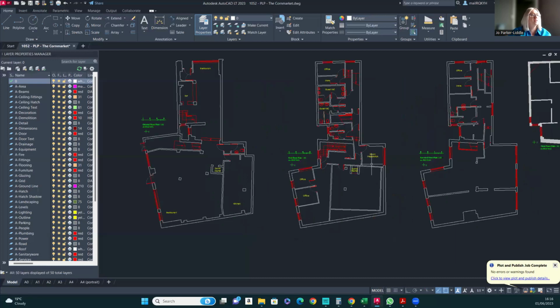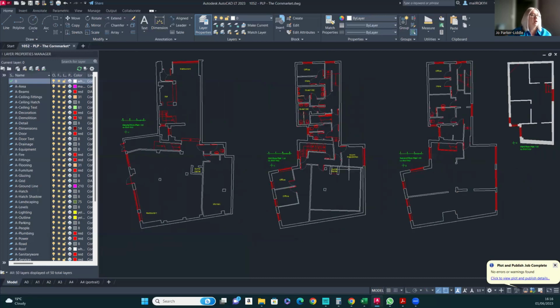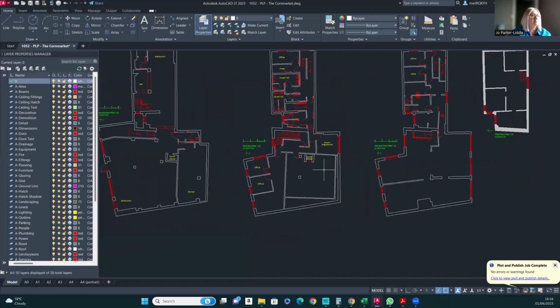On the upper floors, we've got a lot more windows. So this is where we actually looked at where we could fit apartments in. When you are looking at how many apartments you can fit in, you do need to look at national minimum space standards. Also, a lot of local authorities have their own minimum space standards. So consult those when you're working out how many apartments you can fit in.